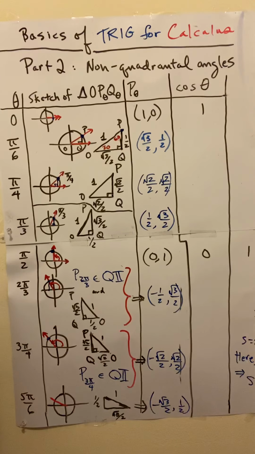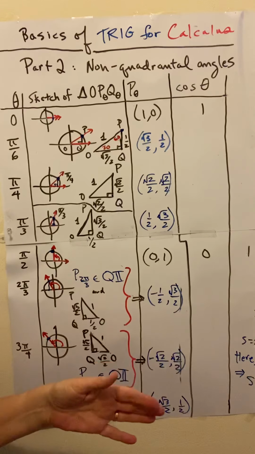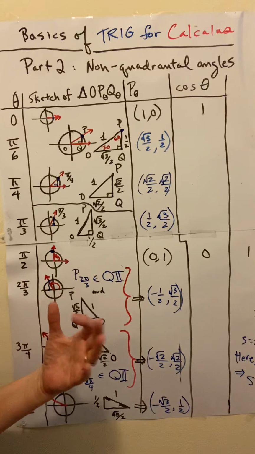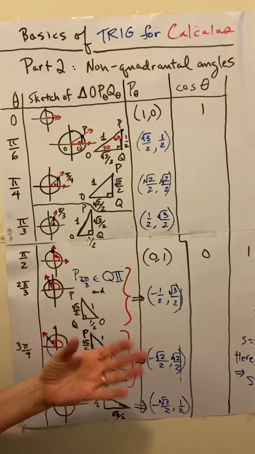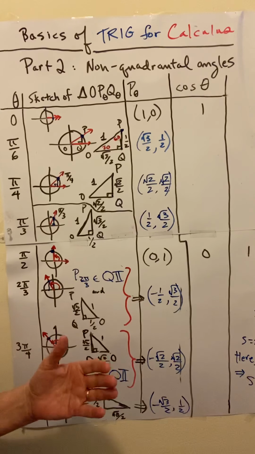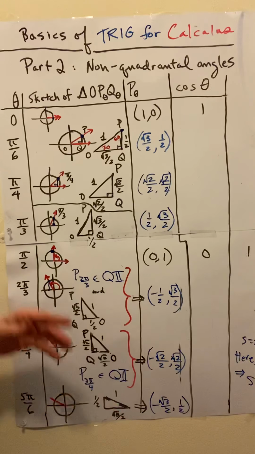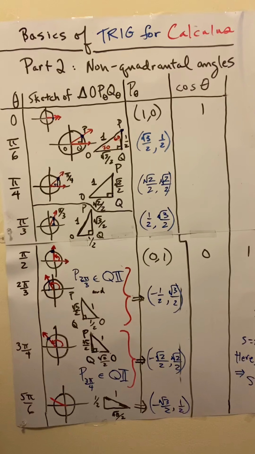Here's part 3 of the basics of trig you need for calculus. In the last one, we talked about how to come up with the sides of a 30, 60, 90 or 45, 45, 90 triangle when the hypotenuse is 1. Here's why we were doing that. Put this information together with what you saw in the first video.